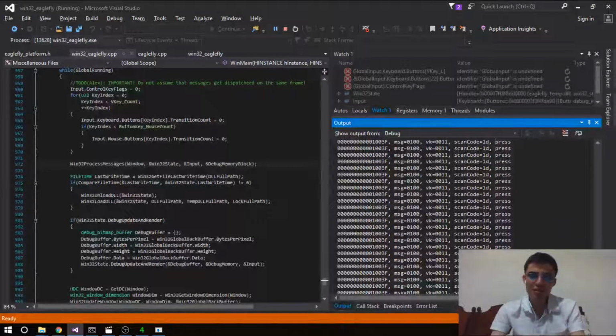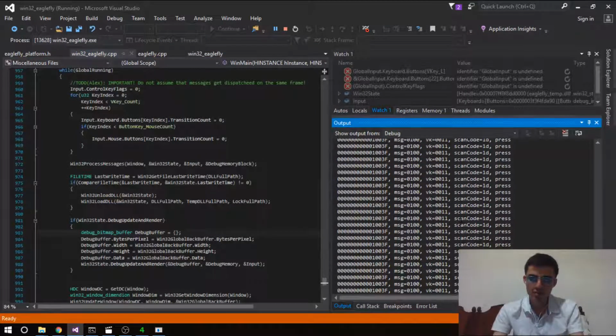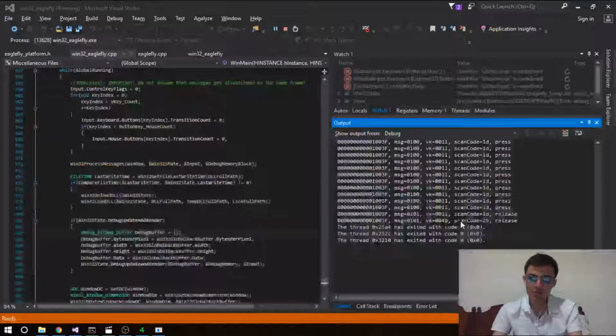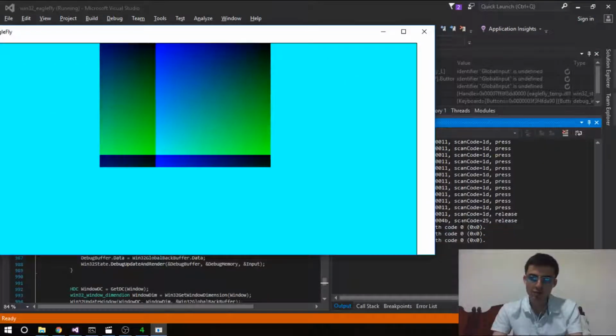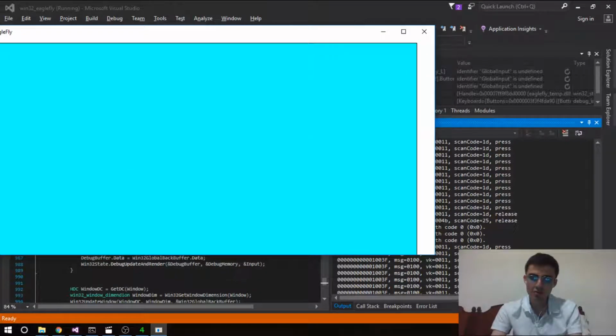If you see, there's no printing of that input. It's just 1D, 1D, 1D, and that's all. If I go back to raw input, there's a 1D, 1D, 1D.